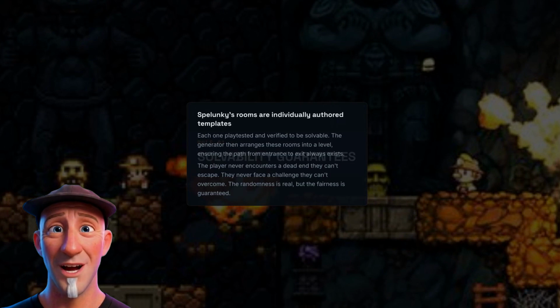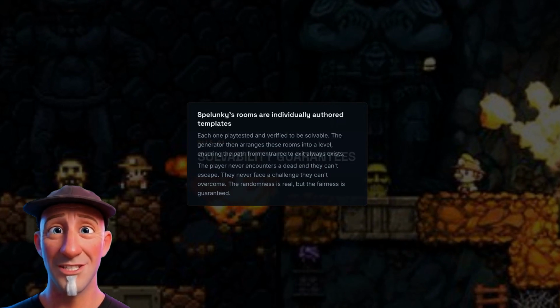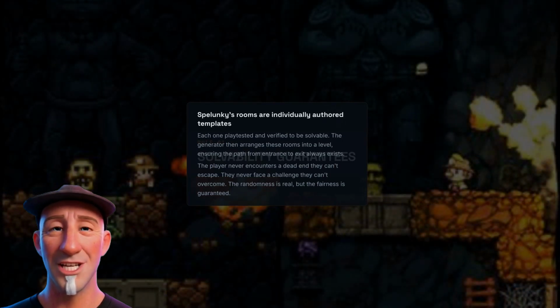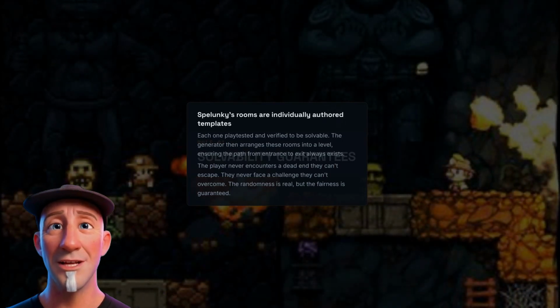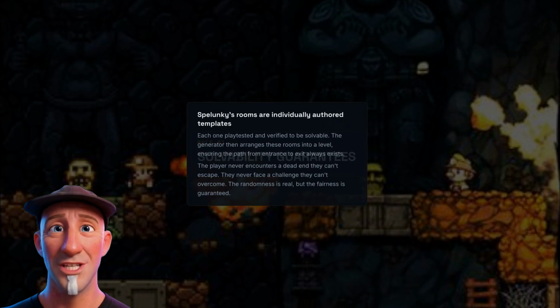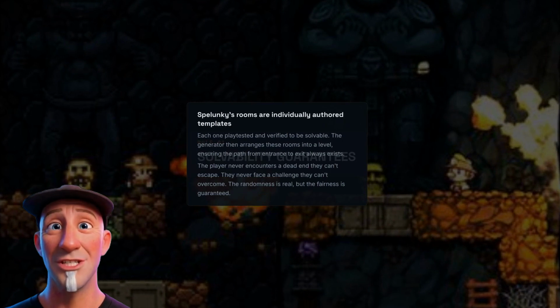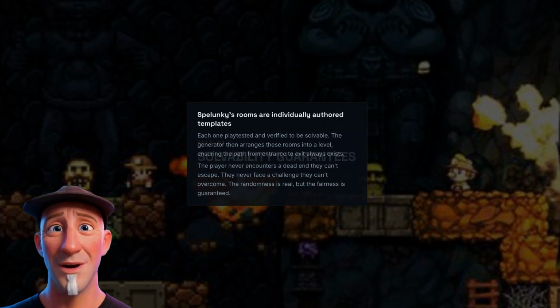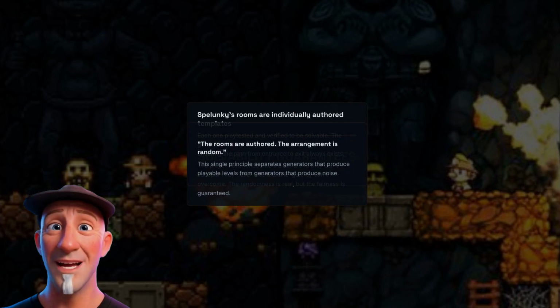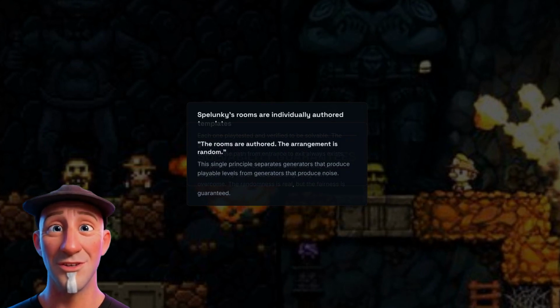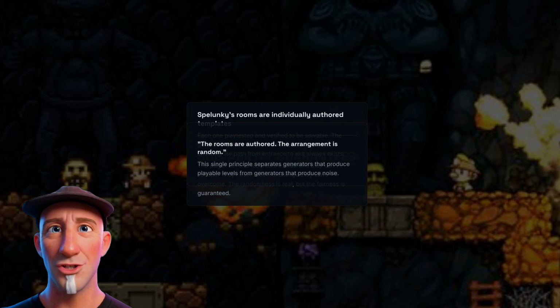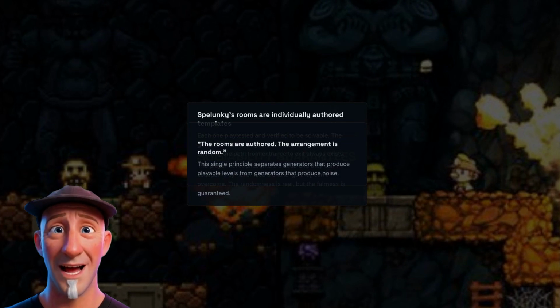Each room is a tile-based layout that a human being verified is traversable. You can enter from the left, navigate through whatever challenges are inside, and exit through the right or top. Rooms connect through standard exits and entrances that always line up. The generation algorithm arranges these pre-validated rooms into a level, not individual tiles, so the macro structure is always solvable even though the layout is random.